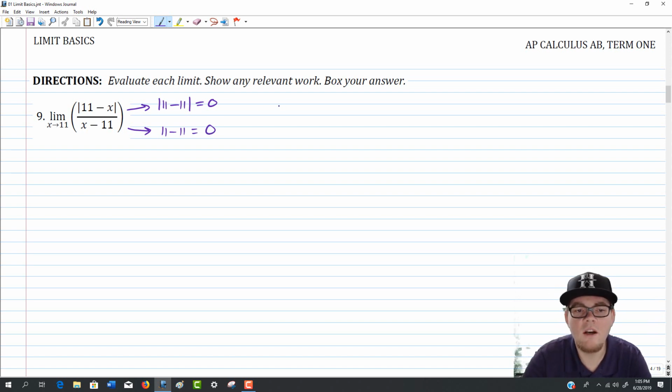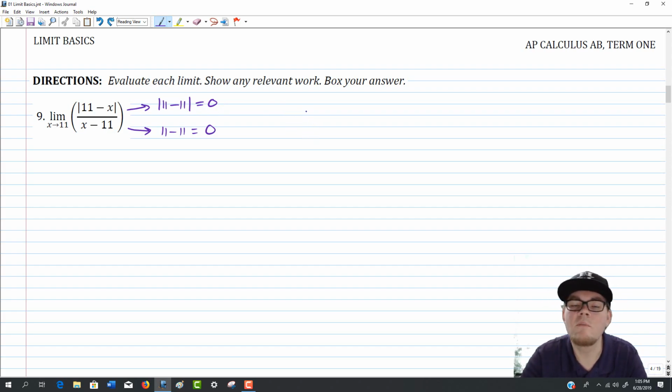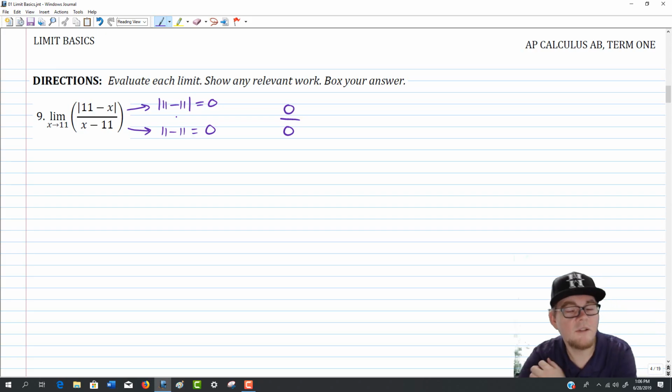So in this case, it means that our limit value seems to be doing something like 0 over 0, but unfortunately that's what we call indeterminate. It means that there's more information necessary for us to go through. We don't have enough information just yet in looking at the form to be able to tell what's happening with this function. In future lessons, we'll talk about the algebraic techniques we might be able to use, but this one's impervious to algebraic techniques as well. It doesn't work quite as nicely.